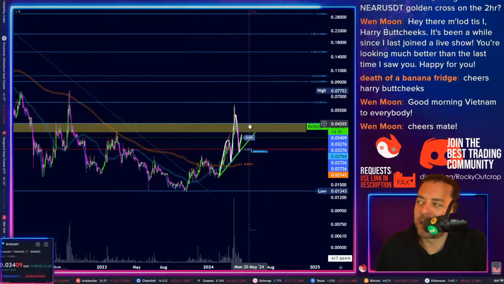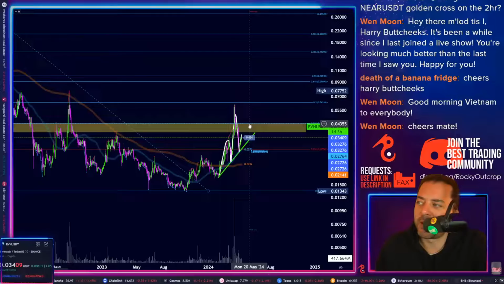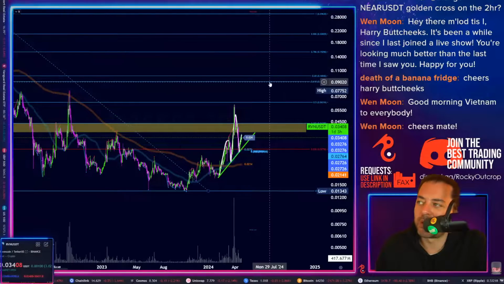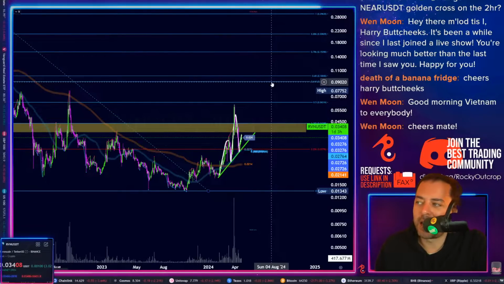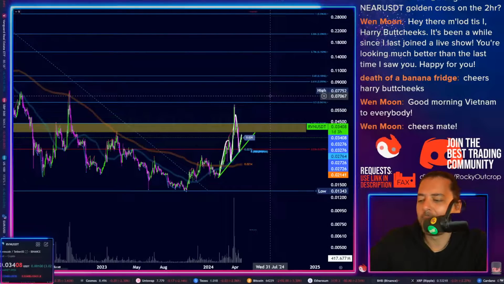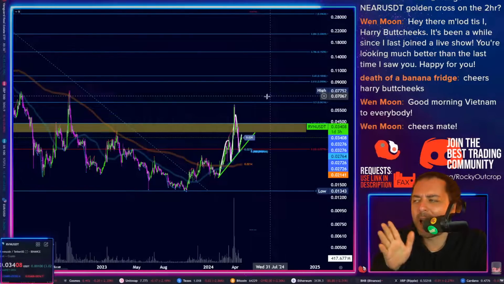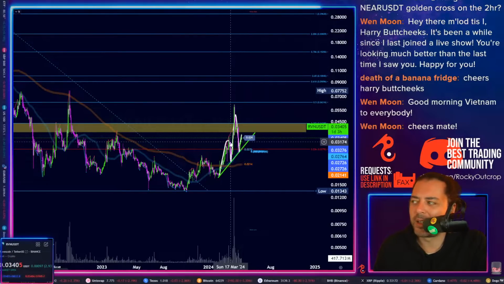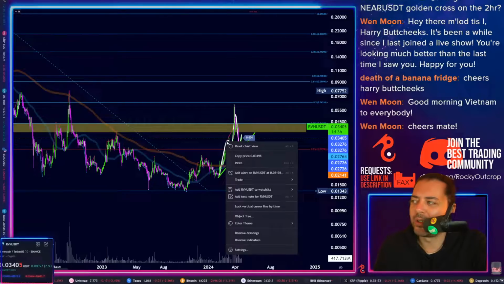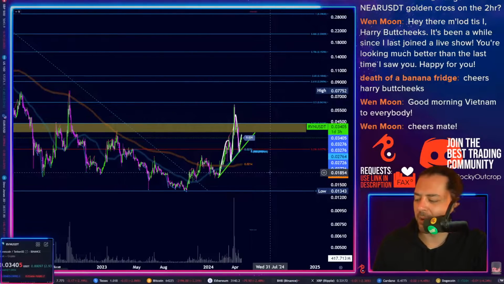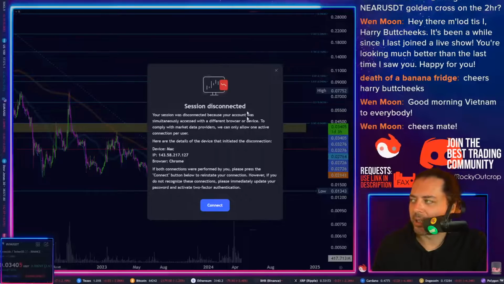I'm looking and saying that if its price makes it up above 0.0435, then I'm looking for it to go up towards 10 cents as a general move. Could be very good, but clearly there's a lot of ants in pants at the minute. The volatility is high on this one, and it could absolutely tank. So I'm keeping an eye on the broader market as well, but it's an interesting one.